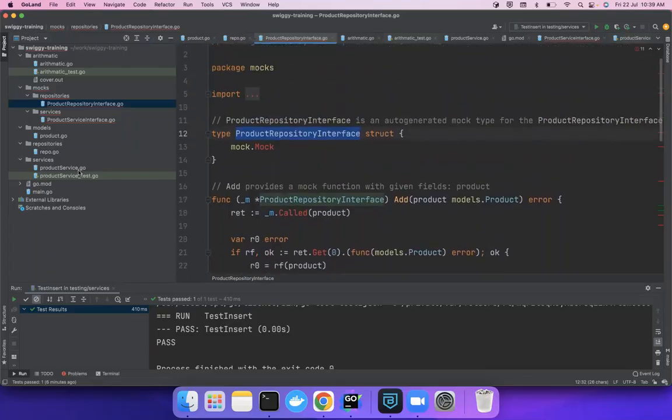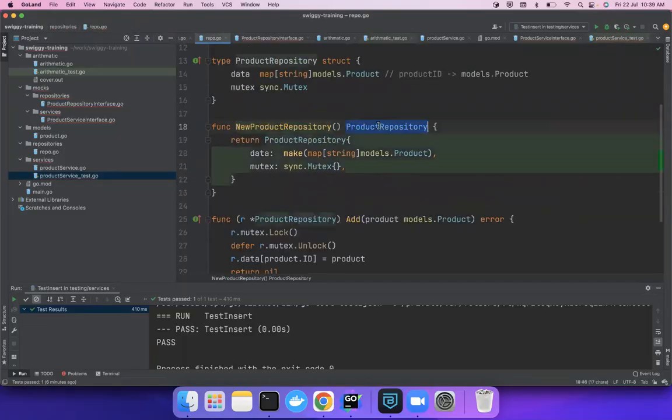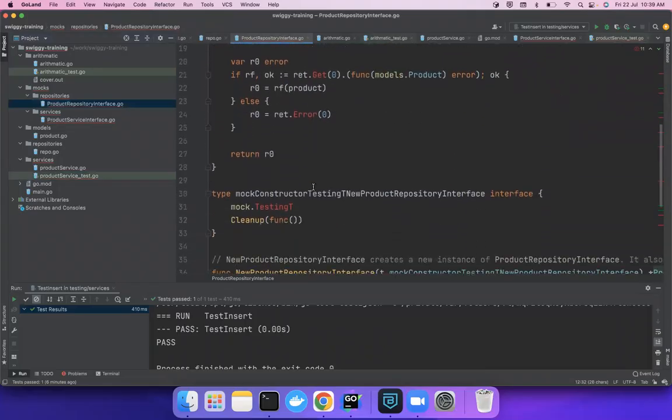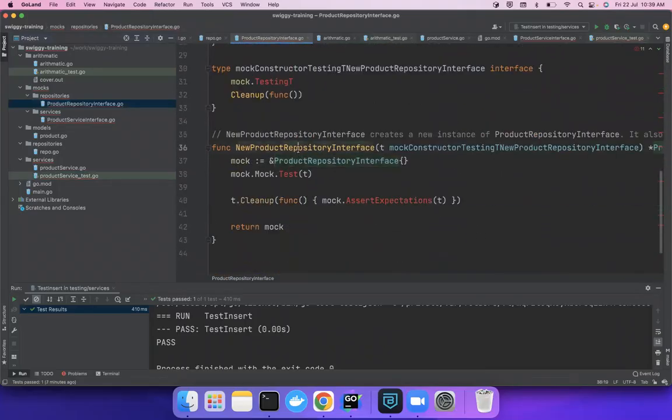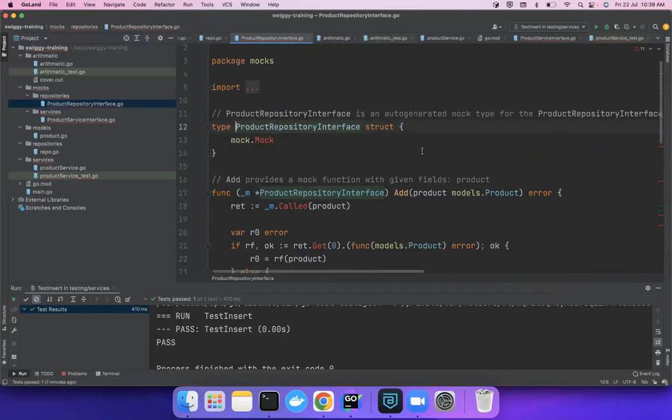So in our test, what we need to do is, we have called this new product repositories. Now we need to call that structure, which is the mocked one. It also has this new product repository interface, which returns the product repository interface structure.